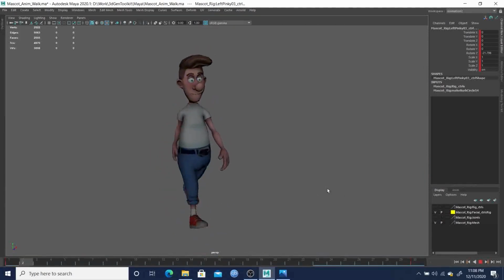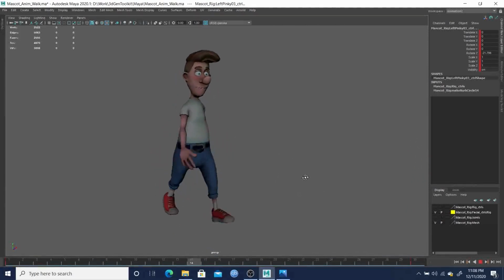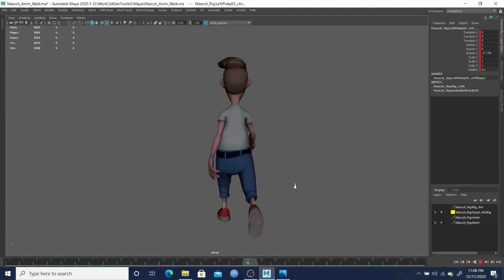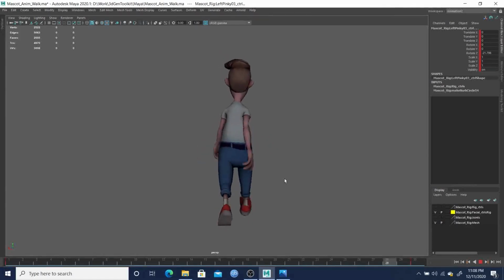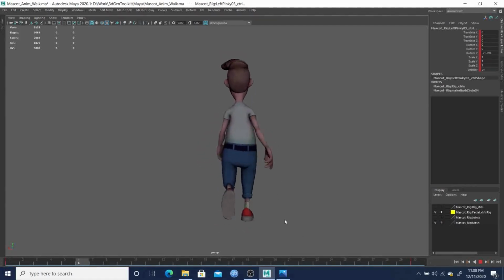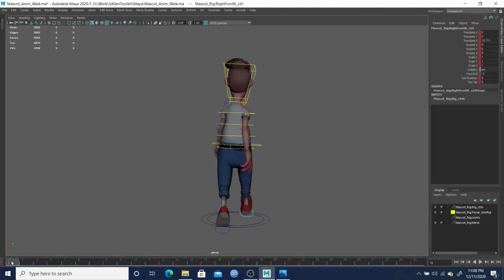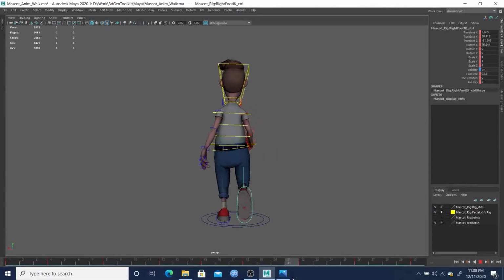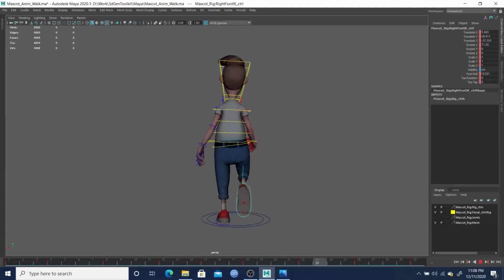So we're going to turn that off. Let's take a look from the back. Looks like we're getting a little wobble on that leg right there. This foot, getting a little wobble coming onto the inside. So I don't want that wobble.